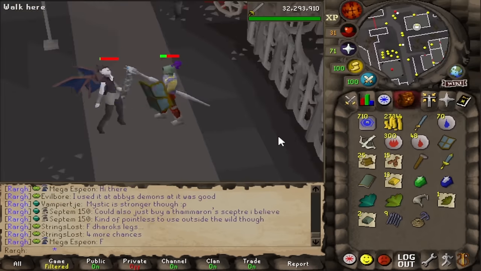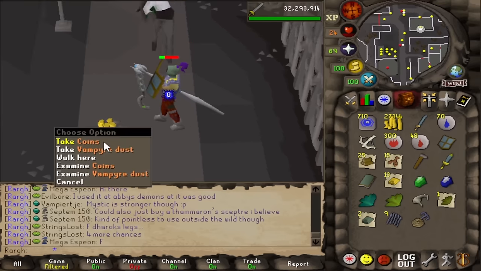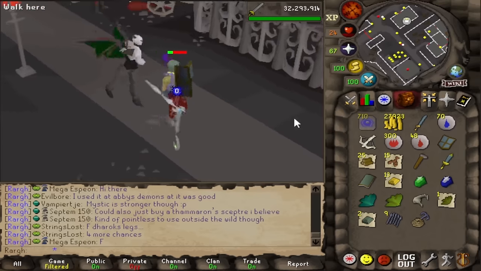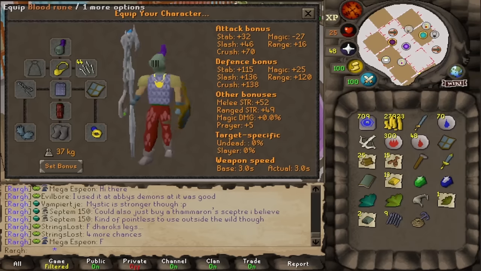20k. Guys, there is a 1 in 9 chance for nature runes, and we can alk to our heart's content. And we don't get it. I'm gonna cry. We just spent 20k. I'm gonna cry. I guess this weapon isn't awful.